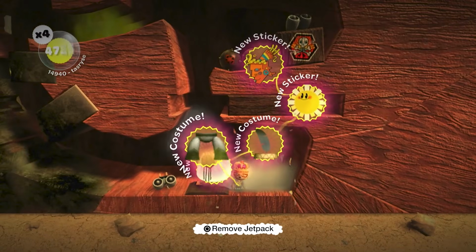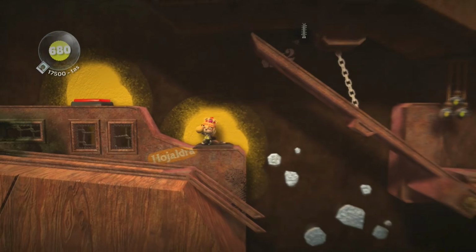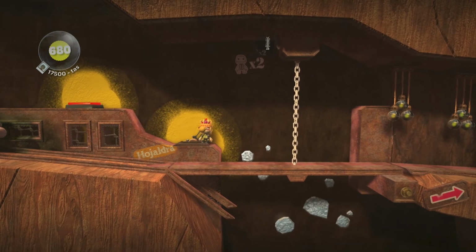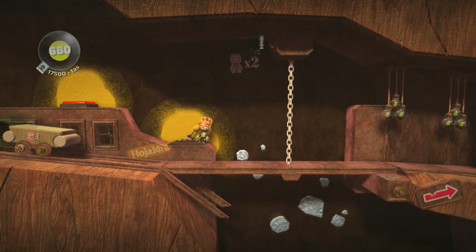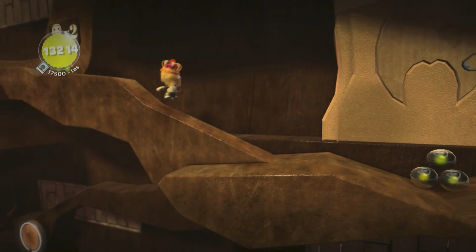We just have to make sure to not accidentally blow up all of the bombs at once. There's a very small multiplayer section in the mines that's very easy to do on your own, just by pushing the lever as you jump. That's it. The second one in this level is a bit more interesting though.